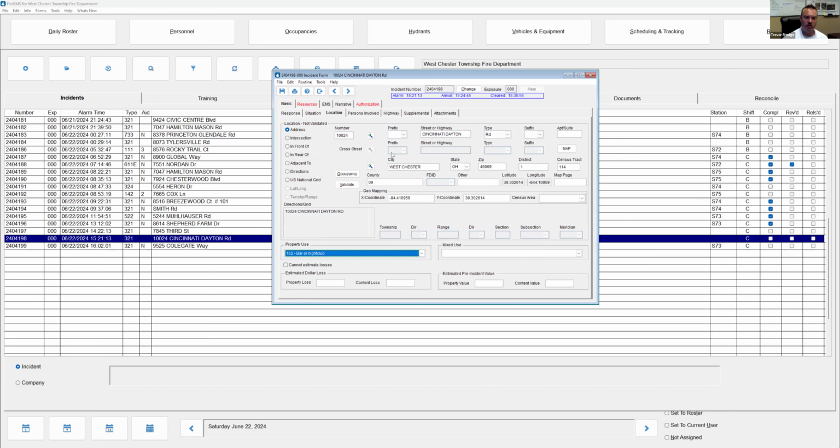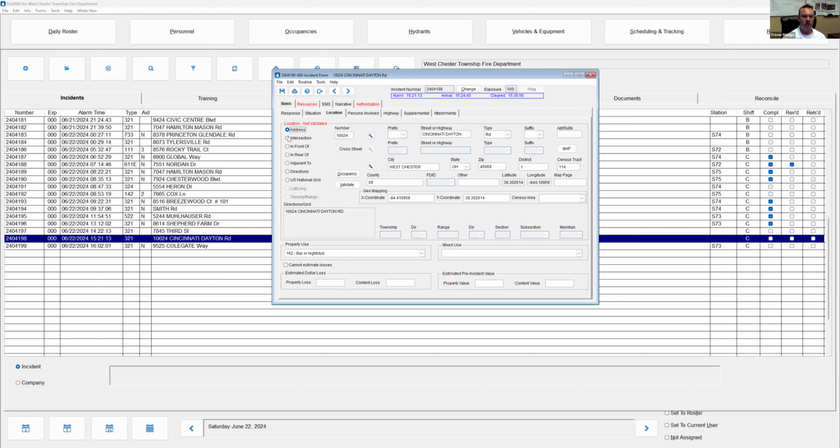Sometimes in vehicle crashes, we might go to the interstate and you'll see coordinates up here. You can change those coordinates to be the 22/5 on I-75, which would be an address. Sometimes you'll also see this generated for an intersection, like for a car crash. All we have to do there is change this to intersection, and what you'll end up getting is "location not validated." That's fine. That doesn't really matter. That just means that we can't get a good GPS lock on it.